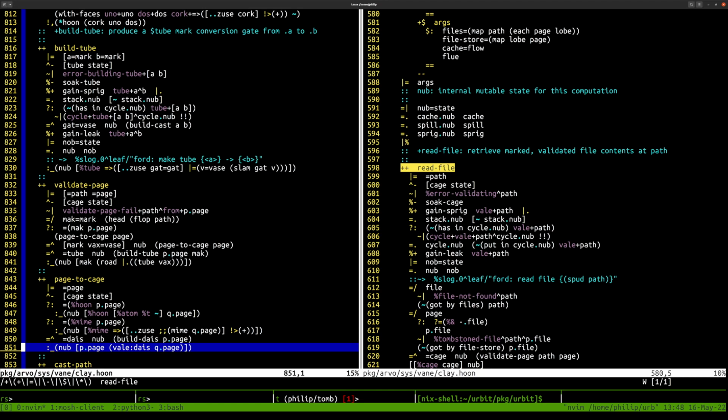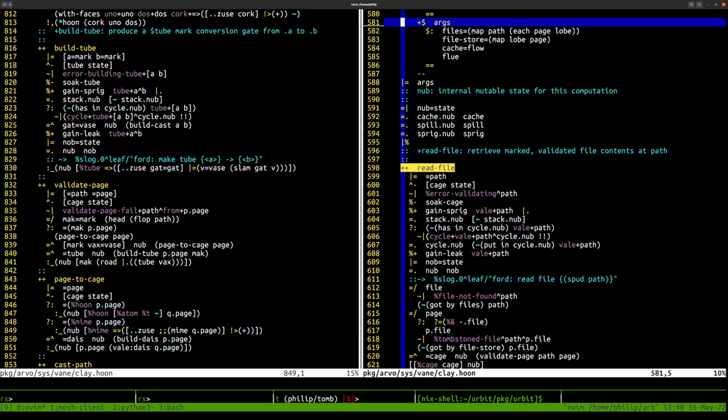Exactly. I'm trying to avoid the cycle, to do it sort of acyclically in the description, which may or may not be possible. Because there is a strange thing here: build to build dias, those are all going to depend on read file. They're all going to depend on build file, which depends on read file. They all depend on each other.